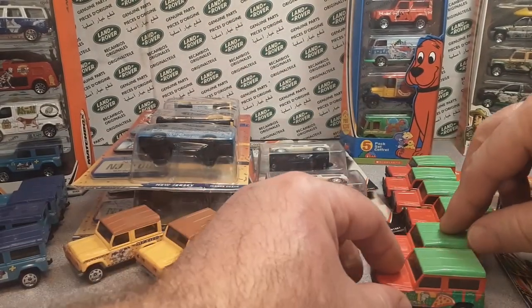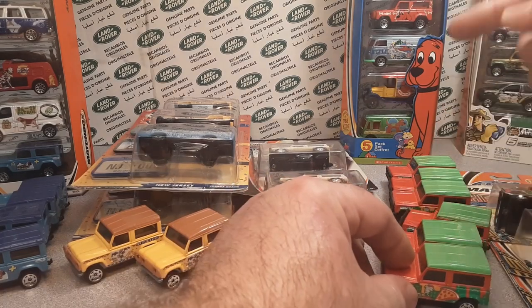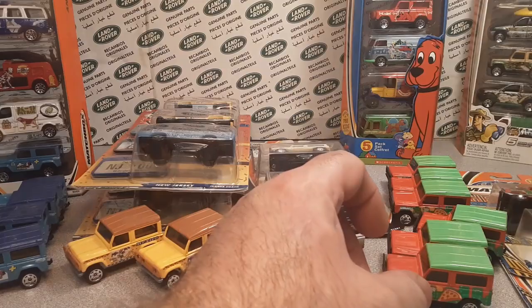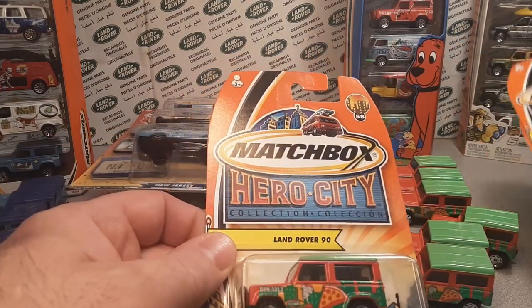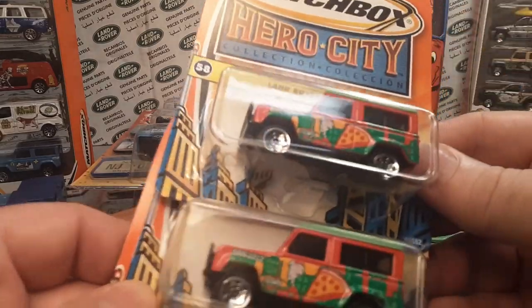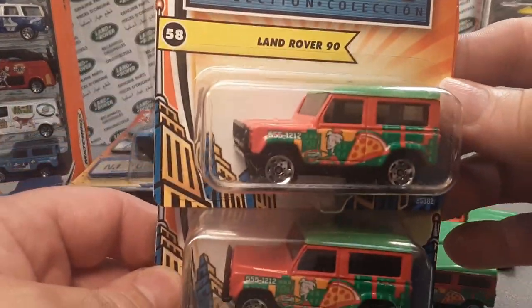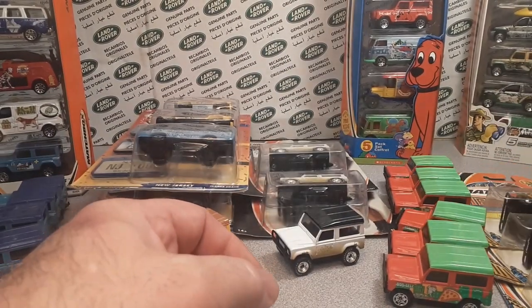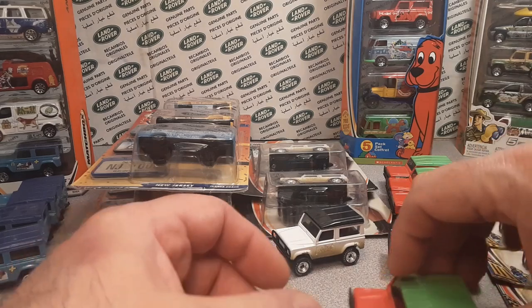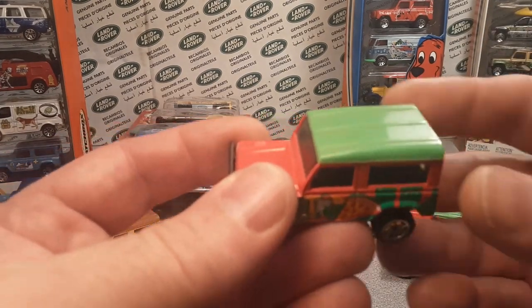I've got one, two, three, four, five, six loose ones. And I think I've got one over in the desk there that I was customizing. Then I've got three on the card here too. Very, very interesting. I think they made a million and one of these back in 2004. Just unbelievable.